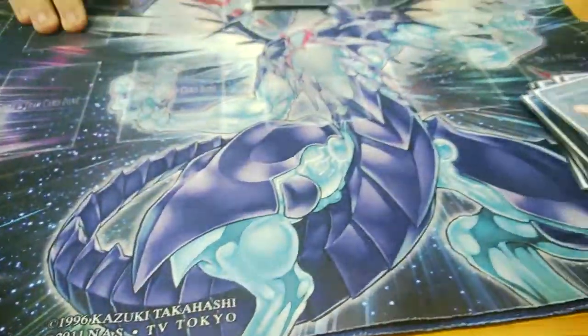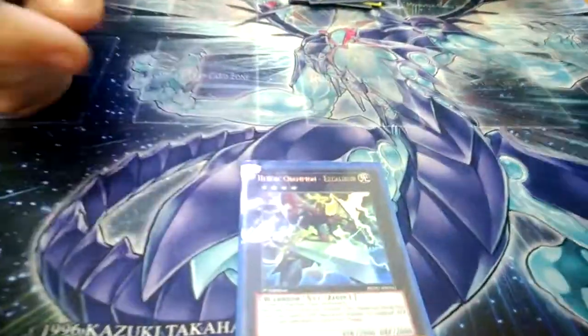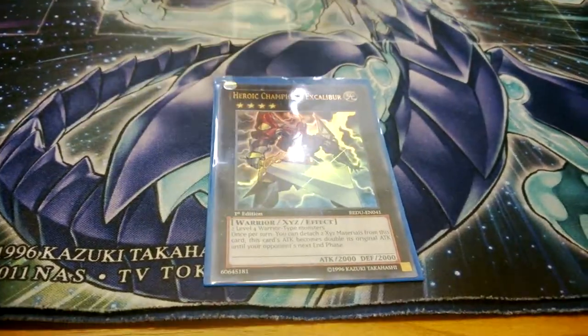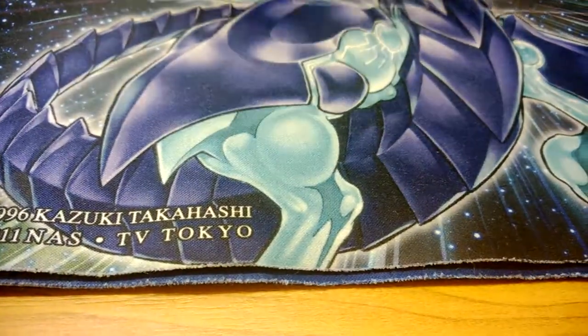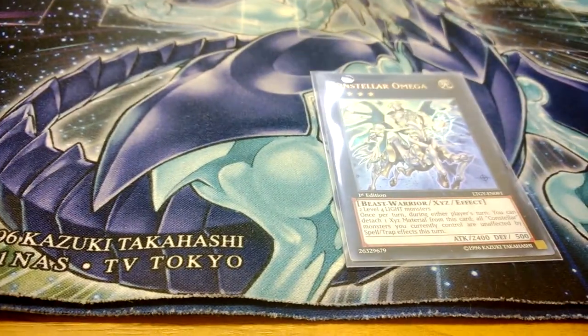Alright, what's next? Next, we just have Warrior support of 1 Excalibur for a 4k beat stick, and 1 Blade Armor Ninja for attacks. For the Light support, we've got 1 Stereo Omega, in case I need to attack the game and they've got a lot of back row left.